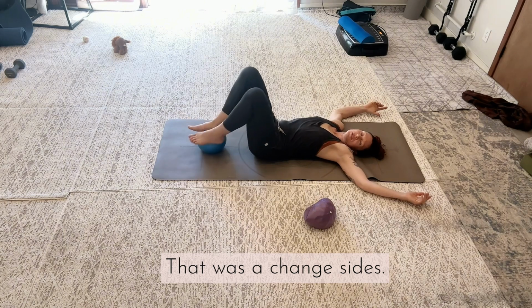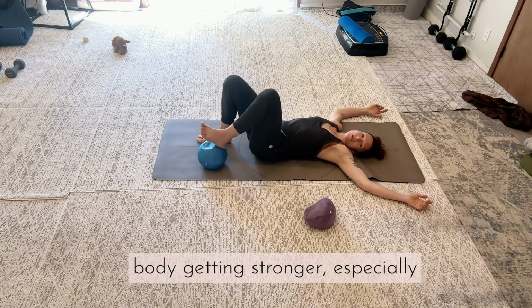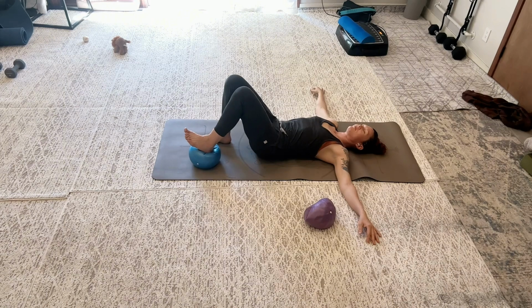That was 8. Change sides. Remember, cramps are your body getting stronger, especially hamstring and foot cramps. Other side.